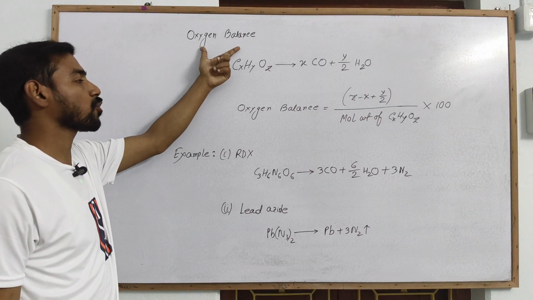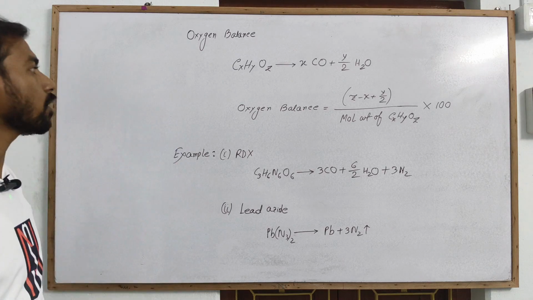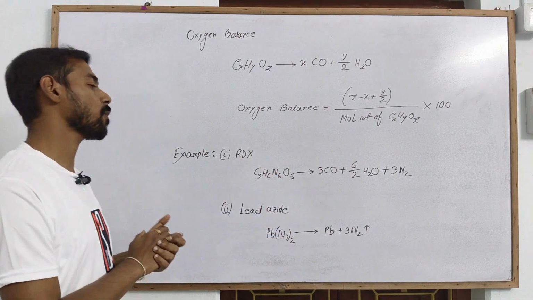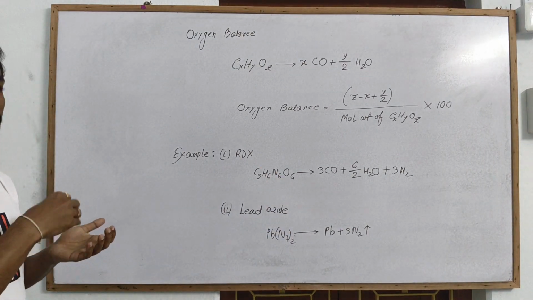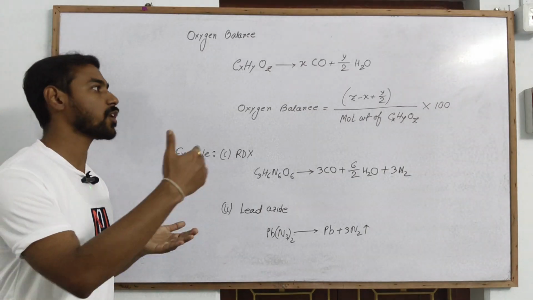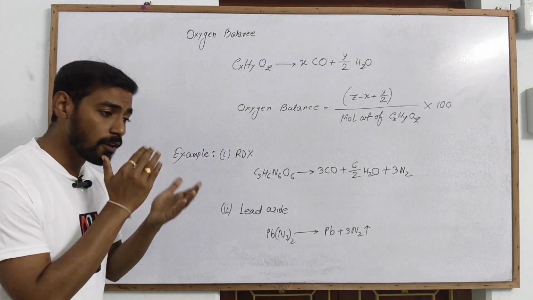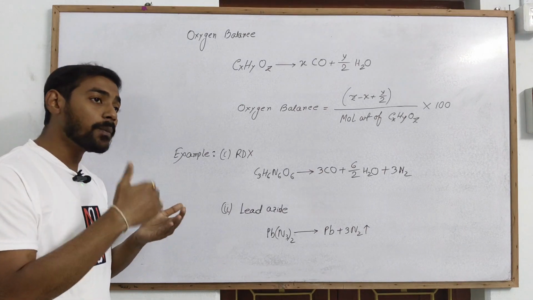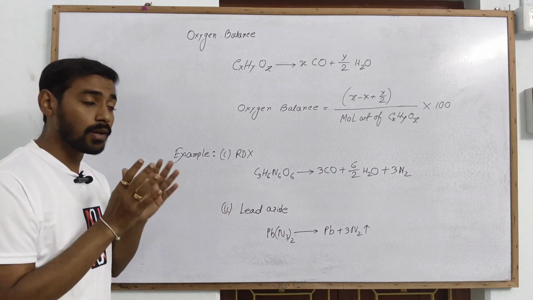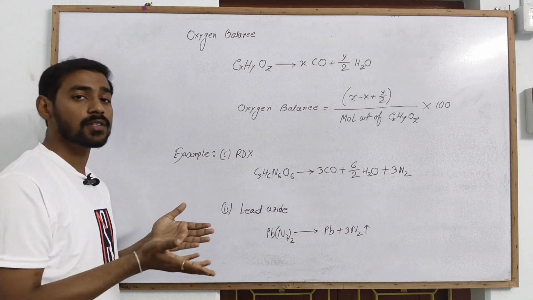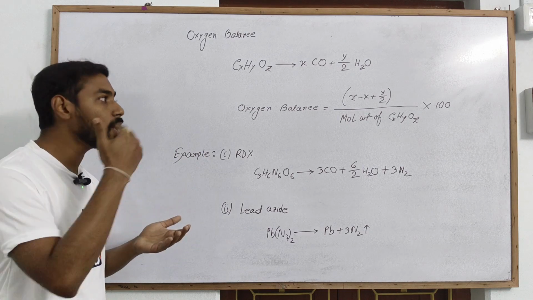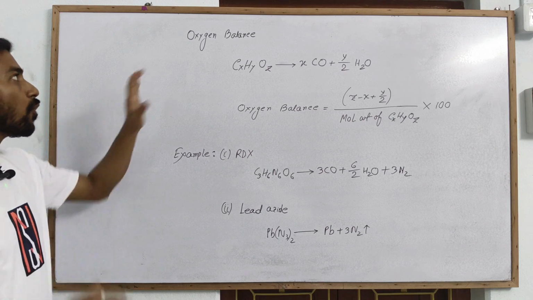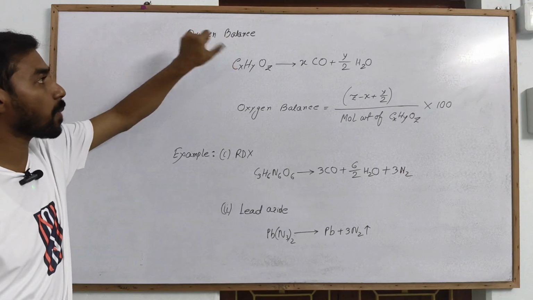Now we will learn about oxygen balance, and we will also learn how to calculate the oxygen balance of a particular chemical explosion reaction. Now in a particular chemical explosive, there can be carbon atoms, there can be oxygen, nitrogen atoms, there can be several other atoms also. But if oxygen is present in a particular chemical explosive, it may oxidize. It is not mandatory that it will oxidize external carbon and hydrogen; it may oxidize the carbon and hydrogen of the same molecule. So what is the definition of oxygen balance?